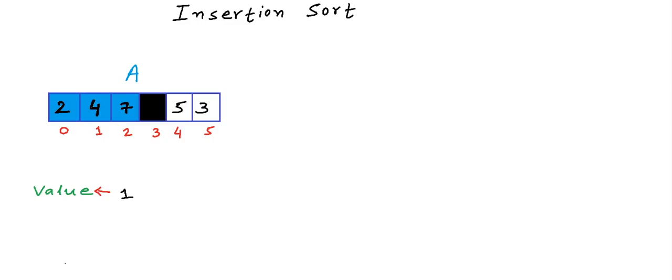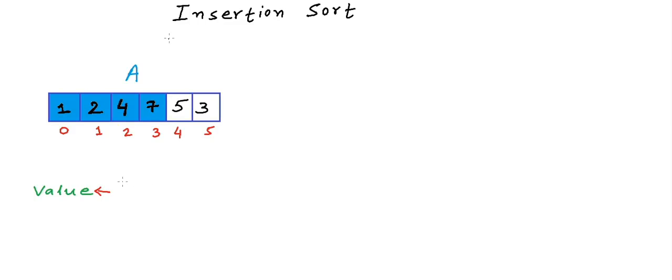And now we will pick 1 from the unsorted part. And once again we will start shifting all the elements greater than 1 in the sorted subset 1 position towards right. 7 is greater than 1. So we will shift it and the hole will now move to index 2. Number 4 is also greater than 1, so it will also shift. Number 2 is also greater than 1, so the hole will shift to 0, and we do not have any more numbers greater than 1 to be shifted. So we will move 1 to this hole, and now we are sorted till index 3.